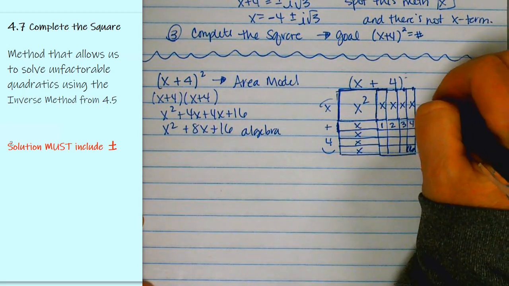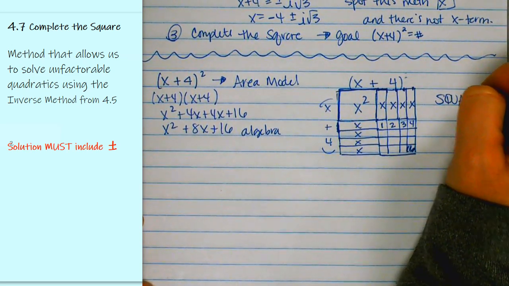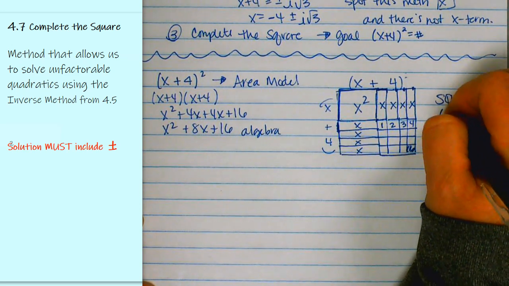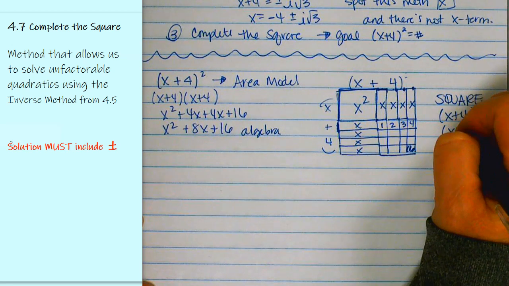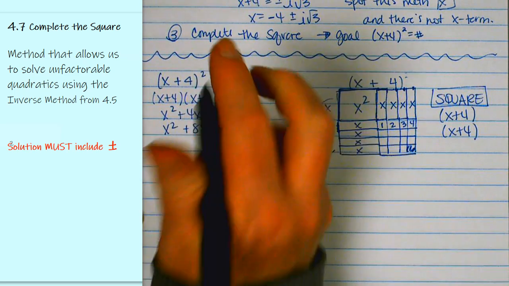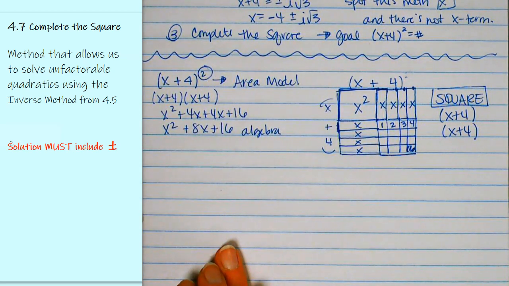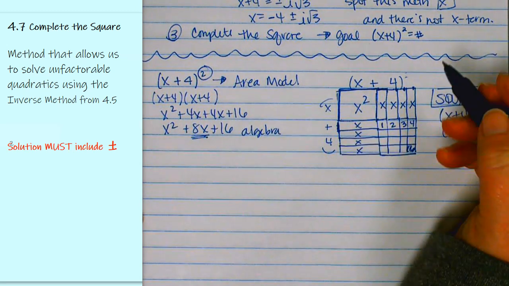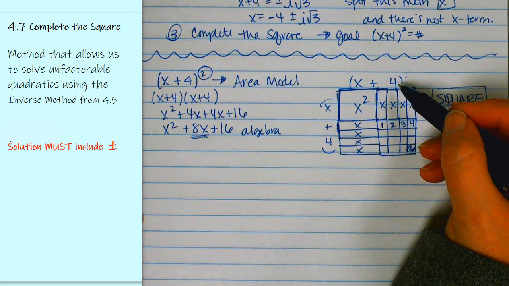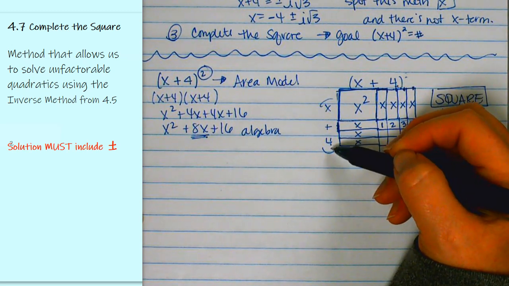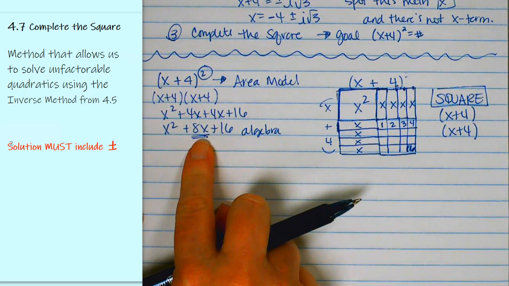Notice that if it's a square, some specific things have to happen. Each side has to be equal. So if one side is x plus 4, the other side has to be x plus 4 for it to be a square. And this is squared. See the square here? It means they have to be exactly the same. What does that mean? Well, that means that if this is 8x, then if I have two sides that are the same, they have to be half that much. So one side has to be 4 and the other side has to be 4. That's how you get 8, half of that.